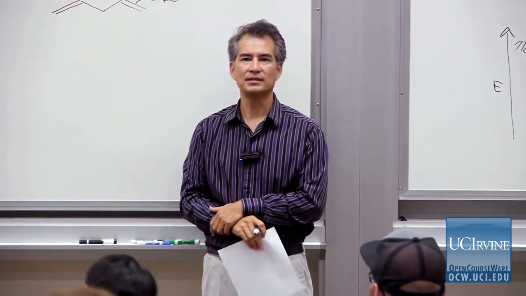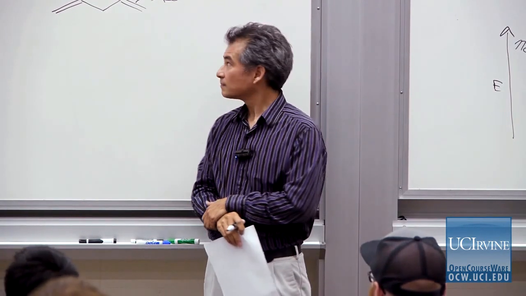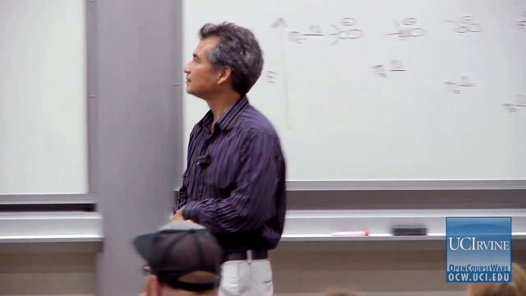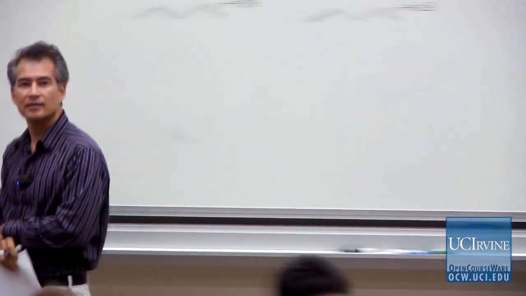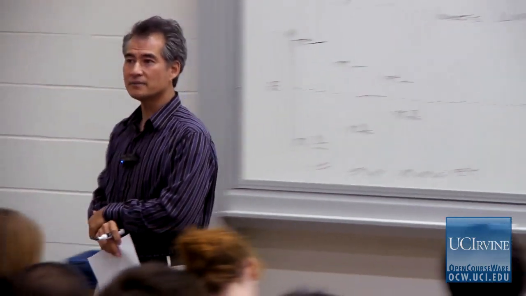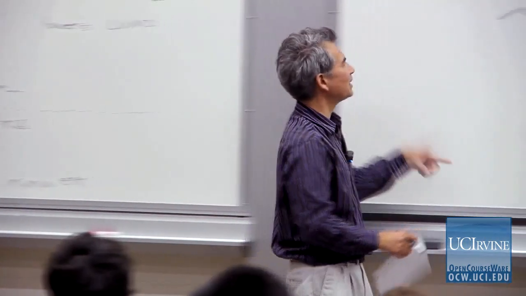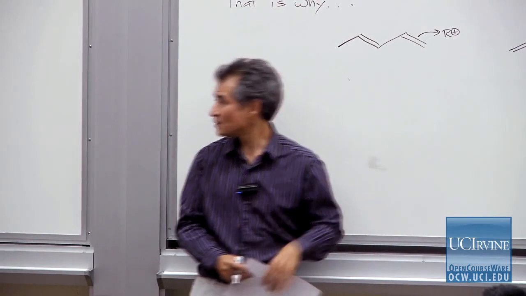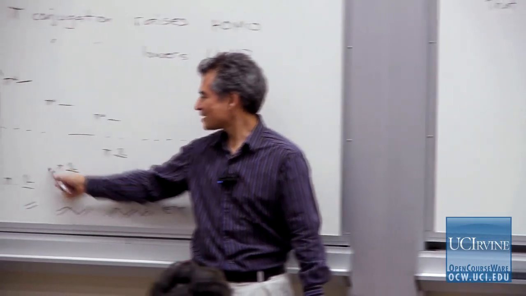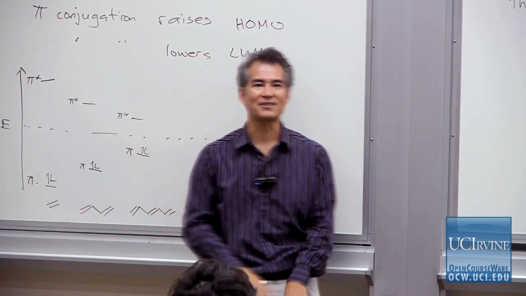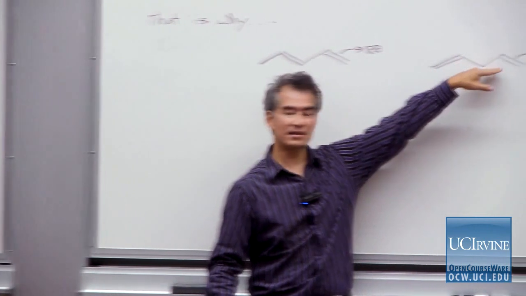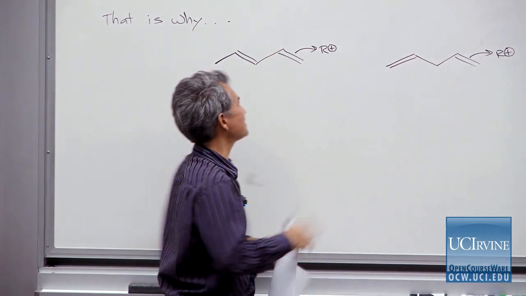Which of these is faster? Conjugated or non-conjugated? Yeah, the conjugated one is faster. And the question is why? How could you have known that? I think in sophomore organic chemistry, we tell you something stupid like, oh, it makes an allyl cation and that's more stable. That's not the reason why it's faster. The reason why it's faster is over here. When you add conjugation, you raise the energy of the pi electrons. The HOMO in this, the pi electrons, are higher in energy than these pi electrons. That's why this is faster.